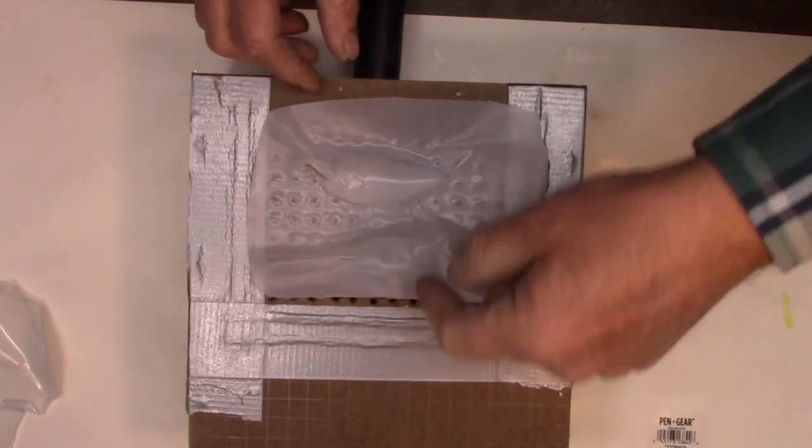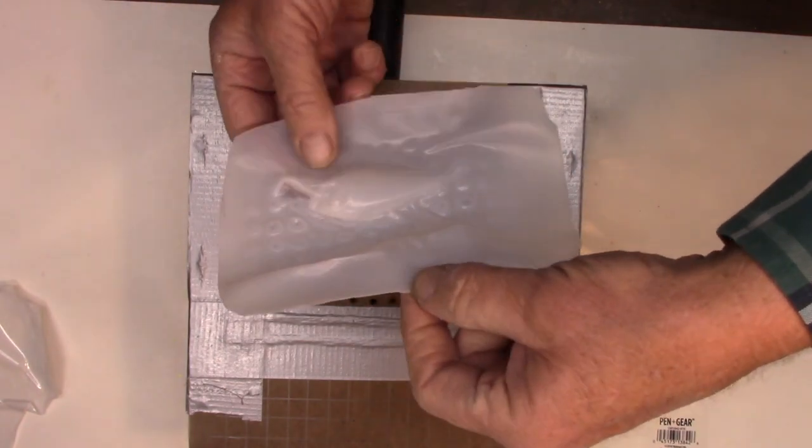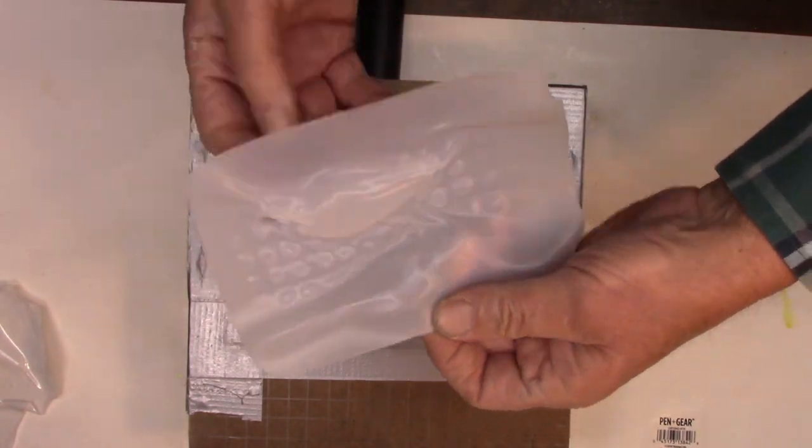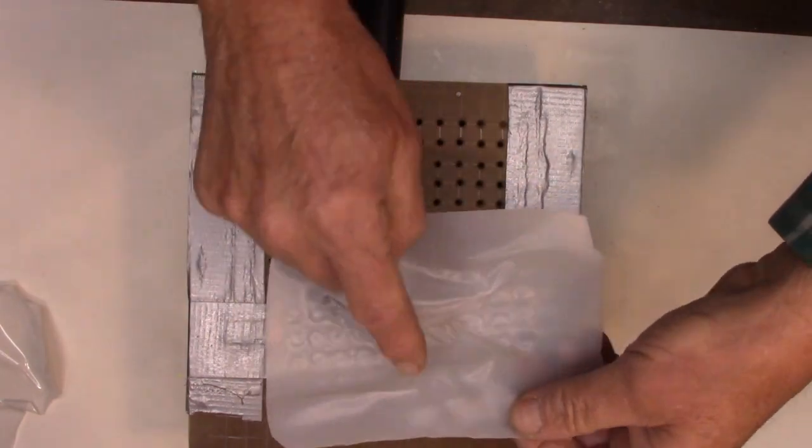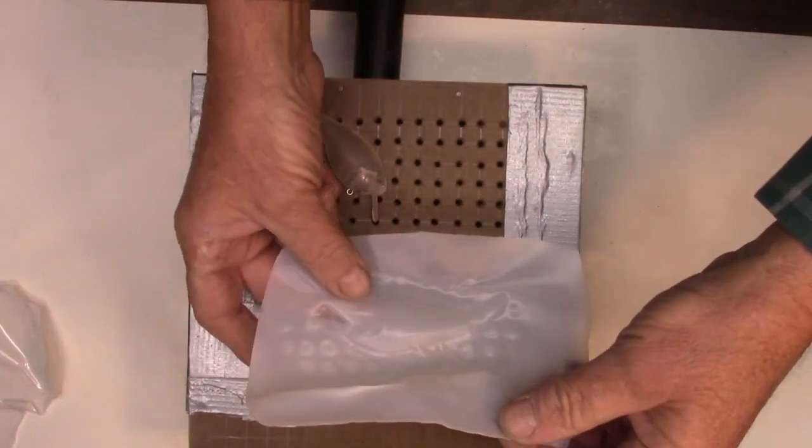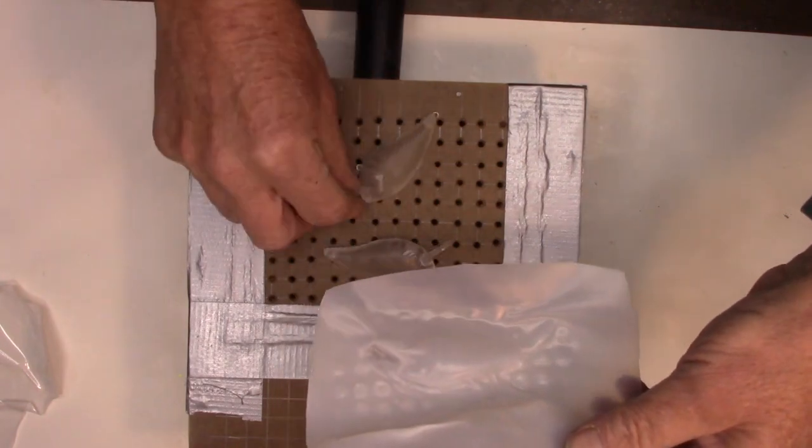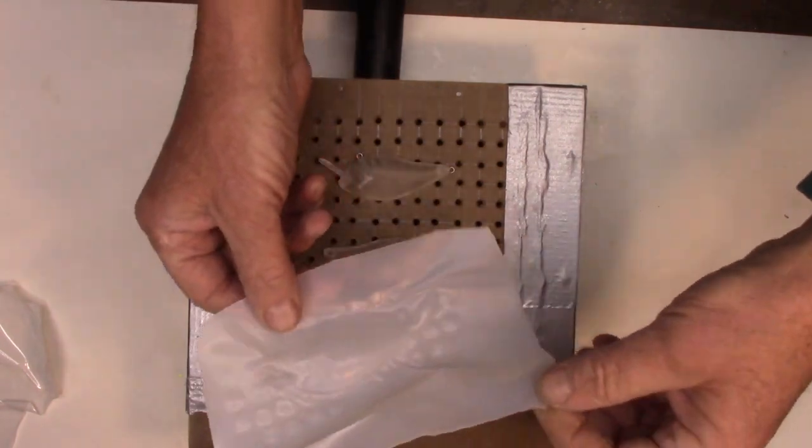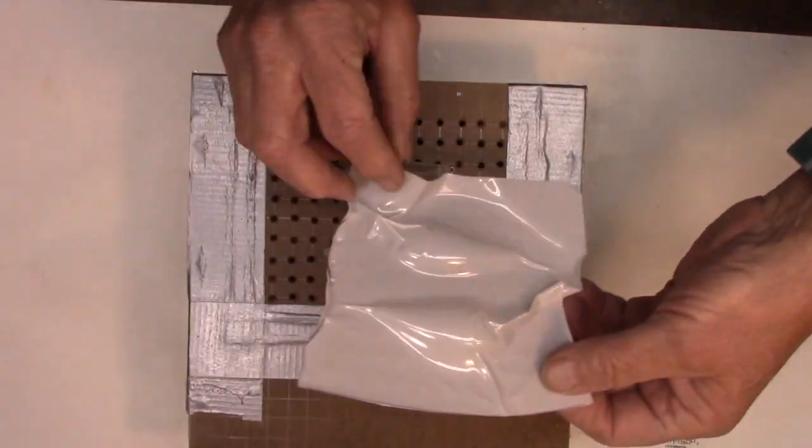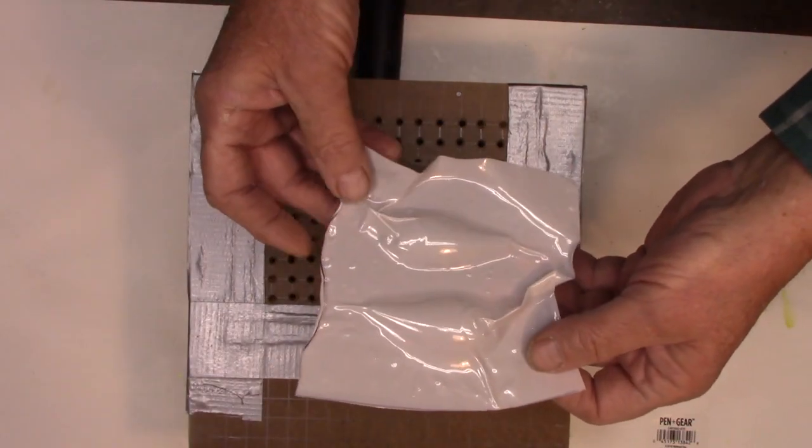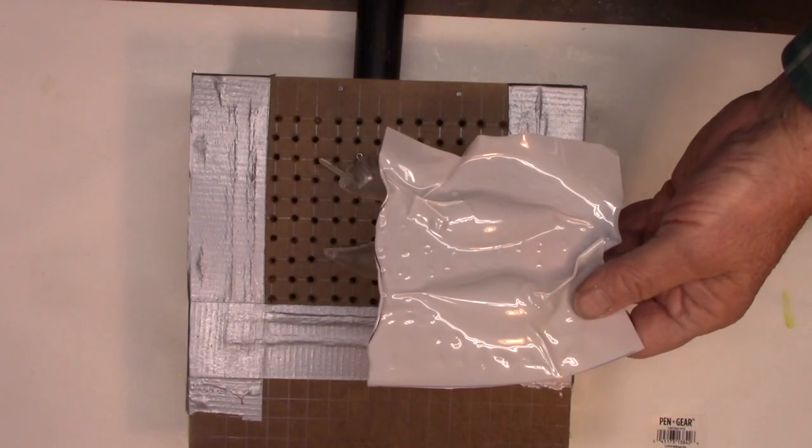Now that one's picking back up. I gotta have one good one here. Yep, popped that out. That side came out okay, this side it popped back up on me, but that side came out okay. I mean, that's just milk jug plastic. So get your regular stencil plastic.